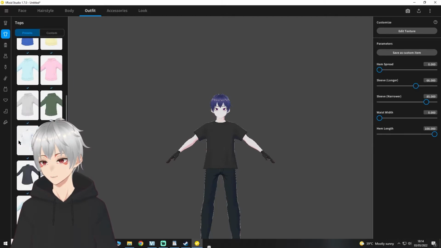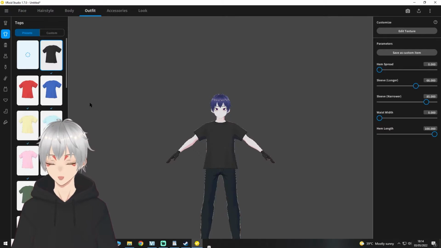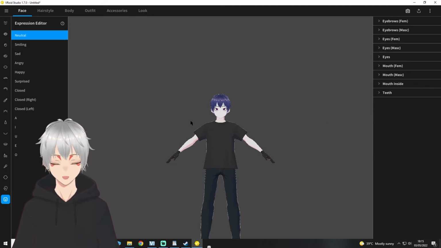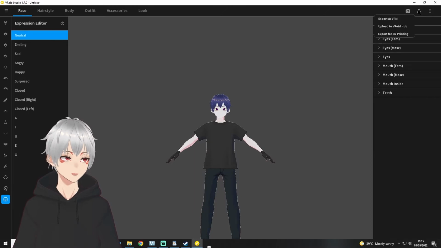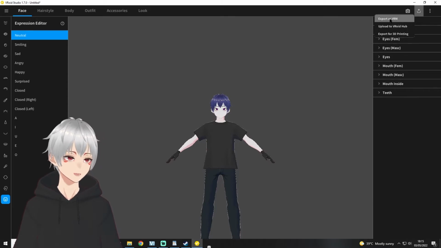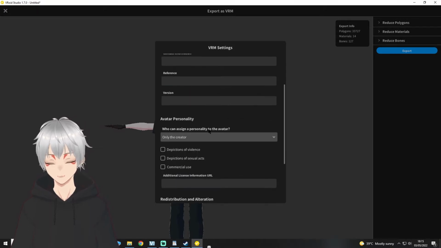If you go straight up, there are hoodies, but I already have someone in a hoodie, so I'll go with the black t-shirt, which is one of my favorite things. Yeah, it's looking normal. Okay, then you have to go here and export as .vrm, because it's version 2.